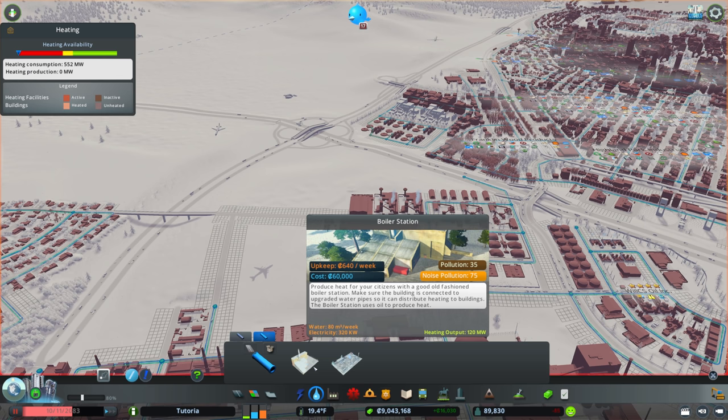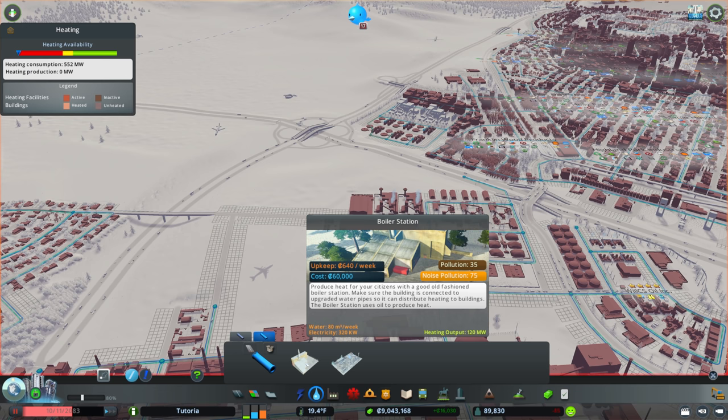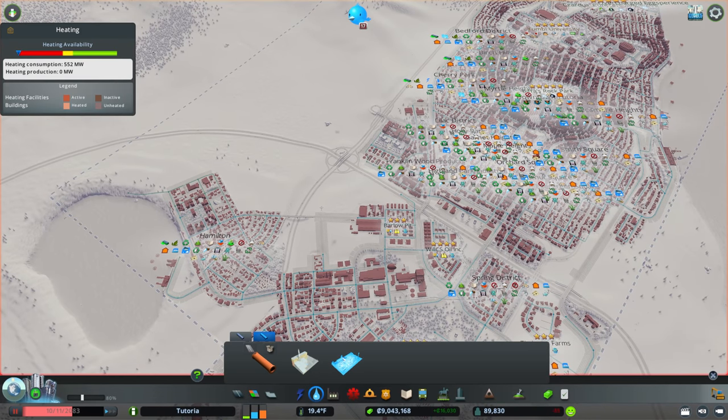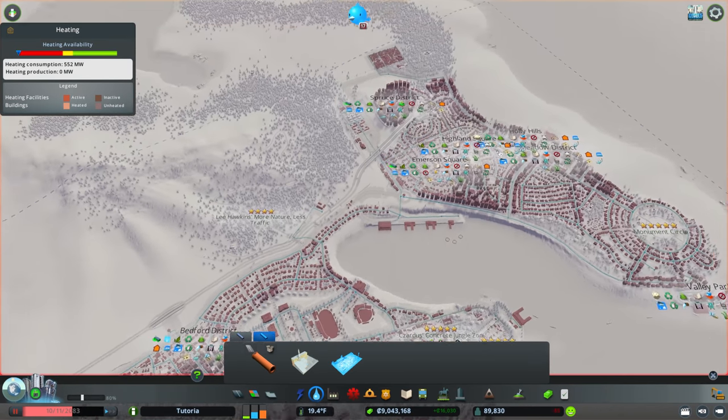And right now we need 552. This produces 80, a little bit less, with upkeep per week at 480. And when we look at the noise pollution, this is 75. This one is also 75, but this one also produces pollution. So I'm going to create a fairly significant geothermal heating area in the city.